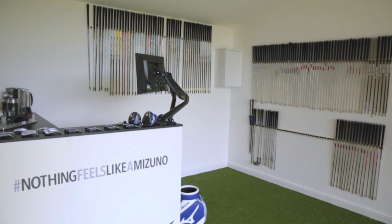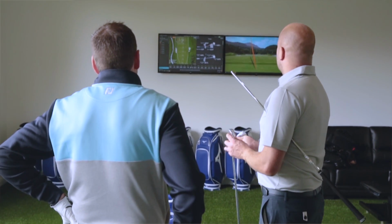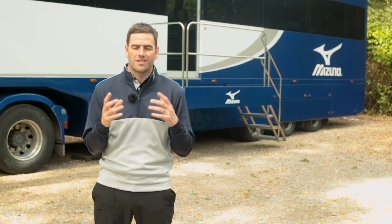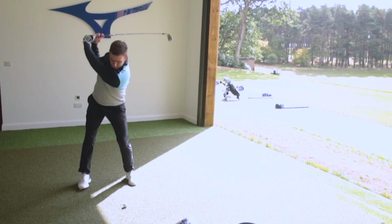On the shaft, again, very interesting to go through that Swing DNA sequence and test out a few models. But when I was settled on that S300 model that I was using, again, the consistency was there. I felt like I could deliver the club nicely. The spin rates were pretty good, and again I was getting that nice tight grouping. I think with irons, ignore the distance. Well, not ignore it, but just really look at those tight groupings. And when you've got a head and a shaft combination that's giving you those tight groupings, like I had with the JPX919 Forged, that's really what you need to be looking at.